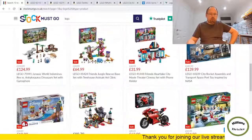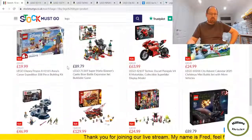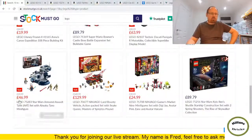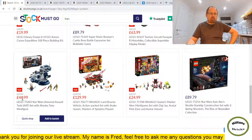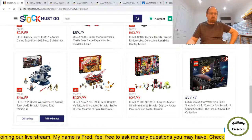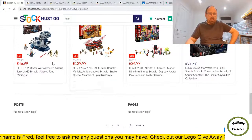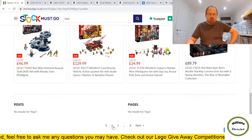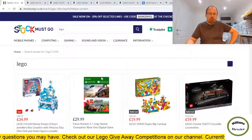But because this deal has been available since yesterday, some of the sets have just been snapped up. Like, look, this is ridiculous. This is what I mean, overpriced as sale. £47. We know that the RRP on Lego is 35, so clearly they're trying it on. So you've got to know your pricing on Lego as well. There's a few sets here that I wanted to share with you that unfortunately have sold out. So they go quite quick.